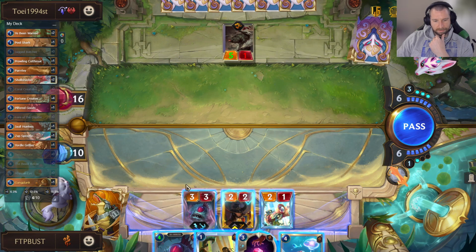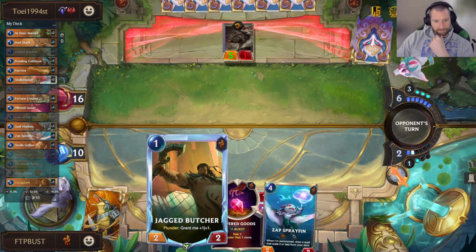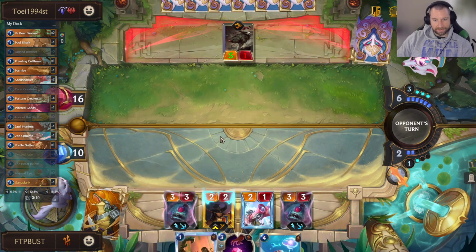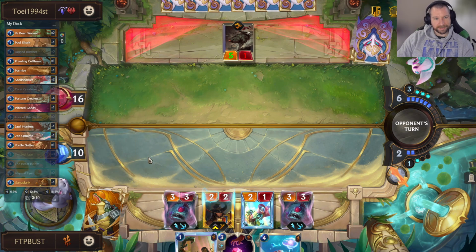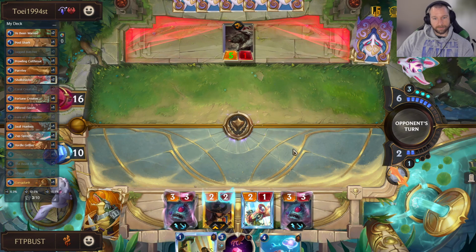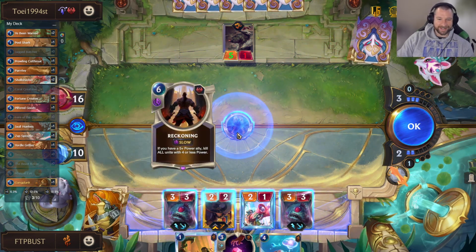Not ideal, but I think we're good to just go ahead and play the Abyssal Eye. We're looking to actually get Jagged Butcher down just for the additional health and see what we can do from here. It's unfortunate we're just a little bit short of hitting deep, but we'll have some big boy. Oh no, that is bad. That is bad. Oh no.